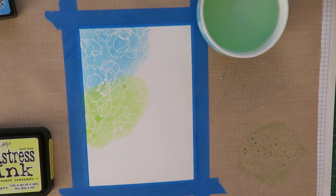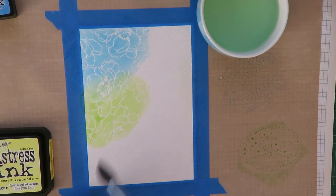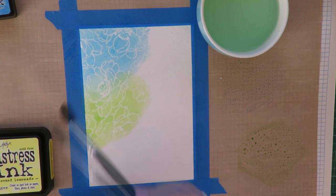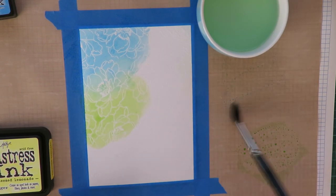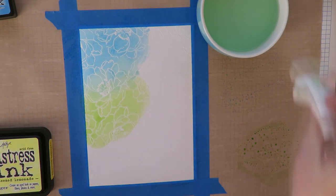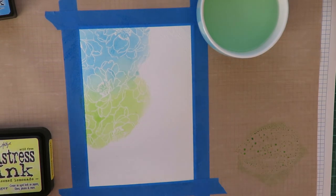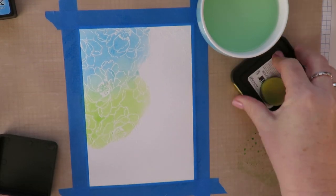Next, I'm picking up a bit of the Twisted Citron with the paintbrush and making sure that I overlap some of the blue so that I get a nice blend. I'm doing an area with that. So I'm really dividing the card up into sort of six areas with the colours, and I'm making sure that I overlap them so I get a little bit of colour mix and blend the colours together. As I do the next colour, I'm cleaning up the mat and smushing, this time, Squeezed Lemonade.